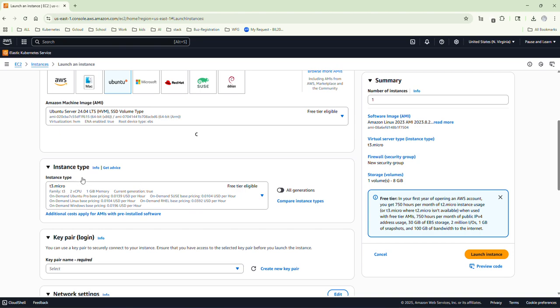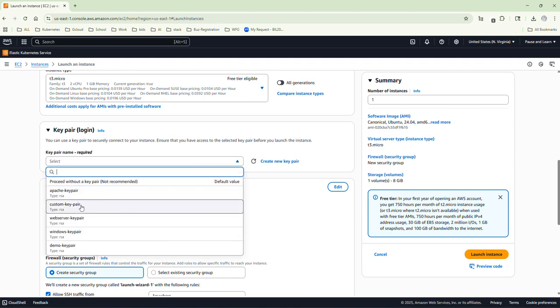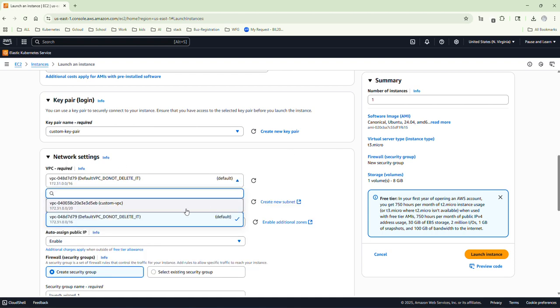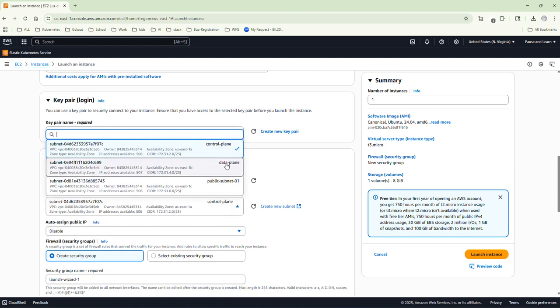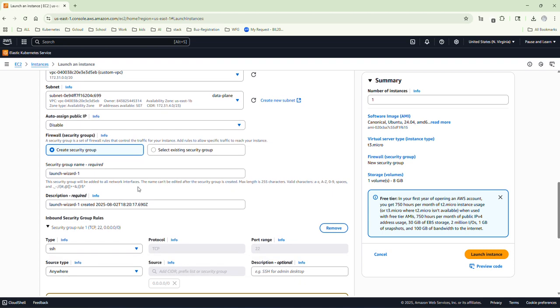I will leave everything by default under instance type. I'll pick the same key pair I used for the last two instances. Still under network settings, we are going to select our custom VPC, and make sure you are using the data plane subnet, because that is your last subnet. We'll use that one, and we'll make sure that we disable auto-assign public IP address to that instance.